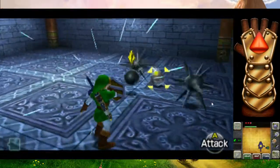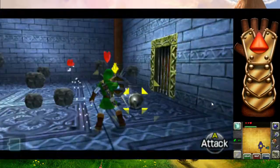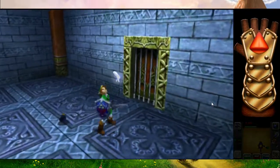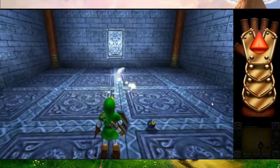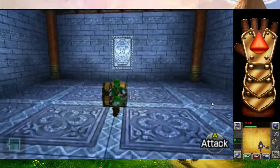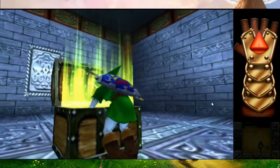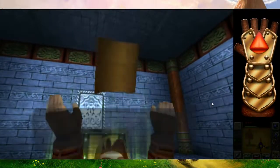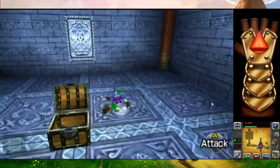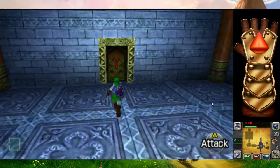Oh no, wait, this is just... Oh well. Last time I played, it was the Master Quest version, and I remembered that you had to get a small key in here by hookshotting that weird poster thing on the wall, but this is the original version, so there's no weird hookshotting posters to get keys. Is there? Okay, yeah, that does nothing. Just had to check.